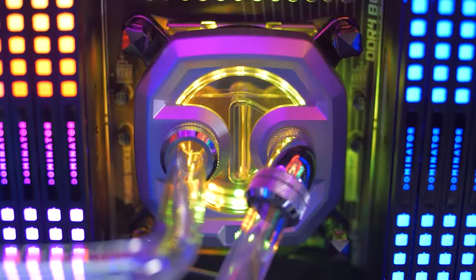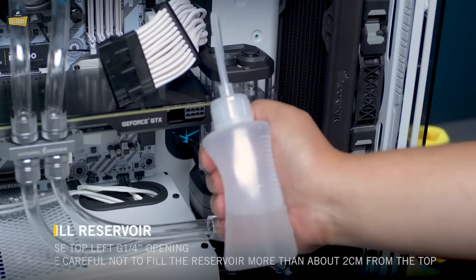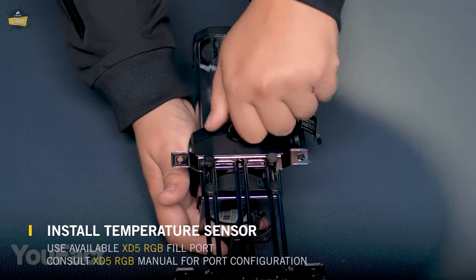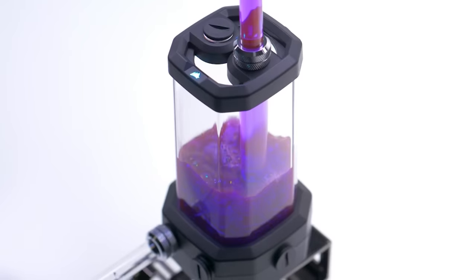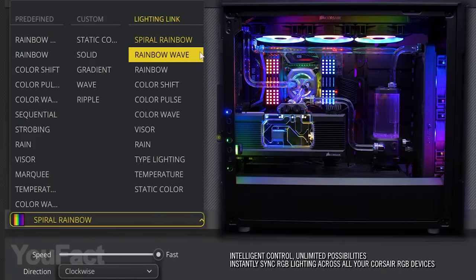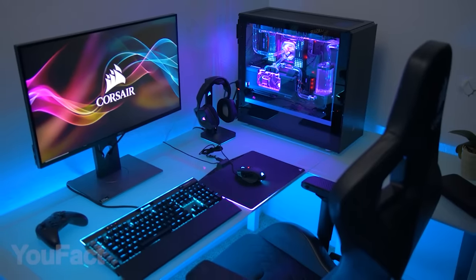Here's another great combo of reservoir and pump for your cooling system. The reservoir itself features a transparent design and an integrated fill port which makes filling or flushing extremely easy. It also includes a temperature sensor that provides real-time data right from the cooling loop. The pump ensures stable and balanced flow of your coolant. 10 LED lights give the reservoir a beautiful glow from the inside, which is also customizable. The rubberized mounting system minimizes any kind of noise or vibration.